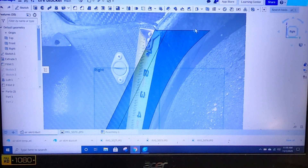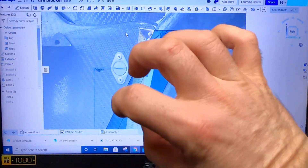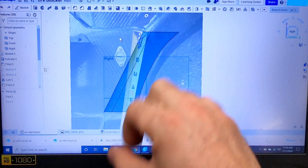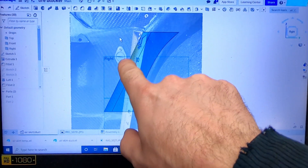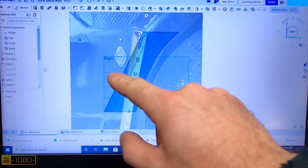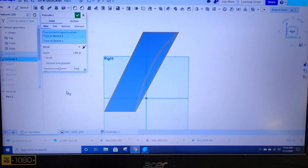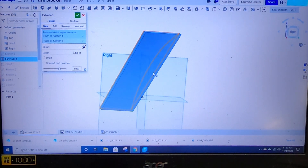I ended up going straight across here, so what I'm going to do is just cut the carbon flare right here — simple enough. I started by dimensioning this to be equal to the tape measure, so that way I know I'm working within a box that will fit. Once I got my sketch done and extruded it, you can see there's my very first initial block or shape.